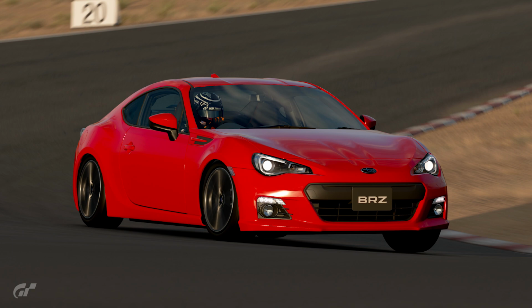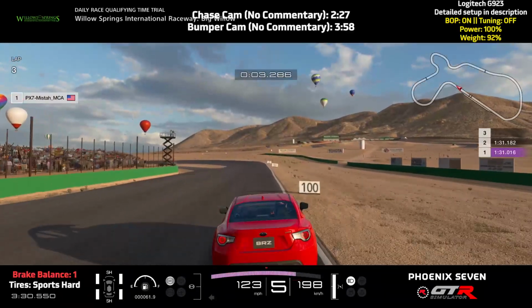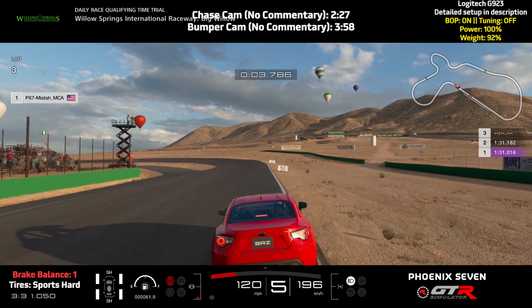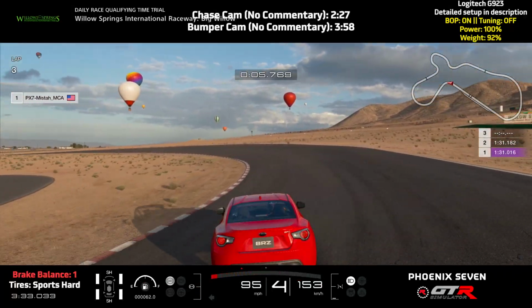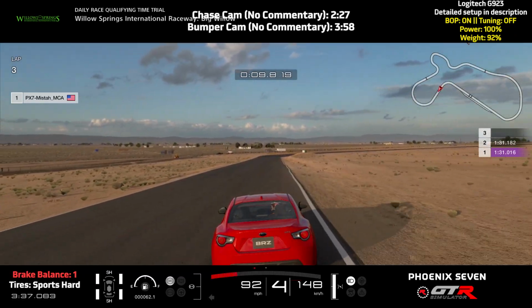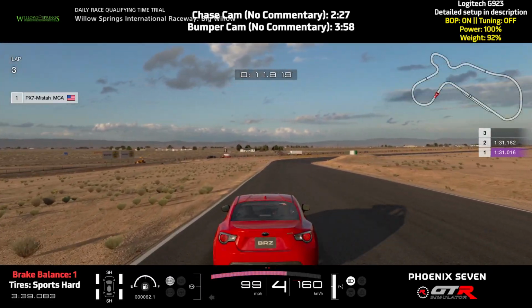This is Lapguard for Willow Springs Big Willow with a Subaru BRZ. Let's get this started. Your first braking point is just after you pass the 100 meter mark. You brake hard for a very short moment, slowly ease off of the brakes, slowly start to apply the throttle. Try not to clip the sand that is on the right, otherwise you will end up losing control.